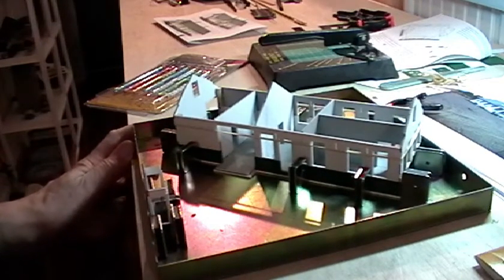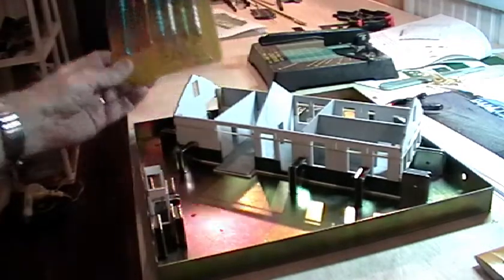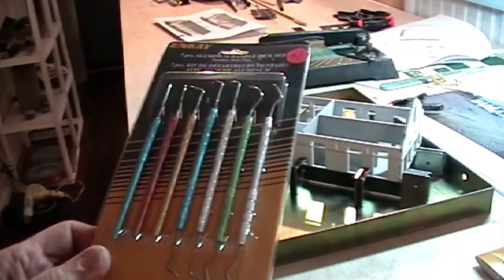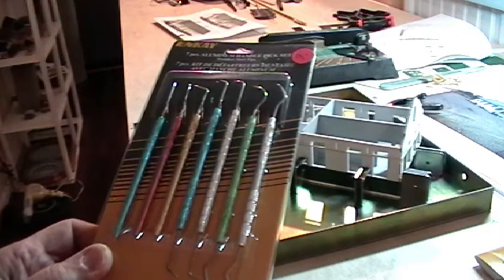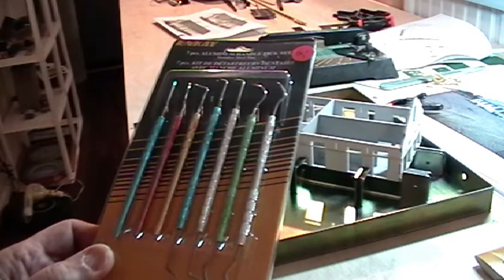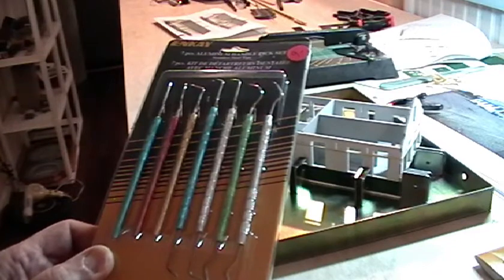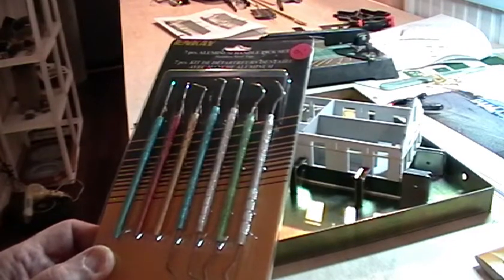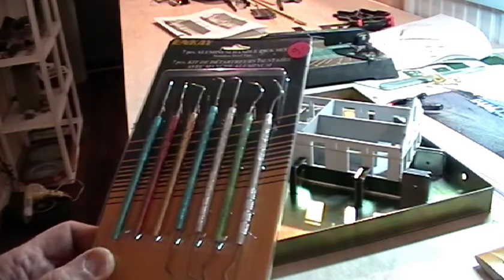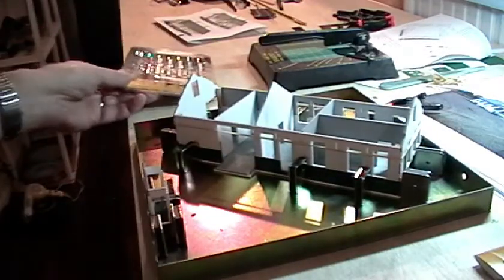A couple things to mention here. Some of the handy tools you find working on models are, one, dental picks. You can go to hobby shows or hobby shops, and they actually sell these. They're recycled from dental schools. They're various shapes, and they come in really handy for moving small parts, making adjustments and picking up small parts. You can just lightly stick them with the end of the pick and pick them up, particularly wood or plastic parts. I find these very handy. I go through them quite a bit, and they're very inexpensive. This is actually kind of a deluxe set. It cost me $9 at a hobby show, but they're very worth getting.